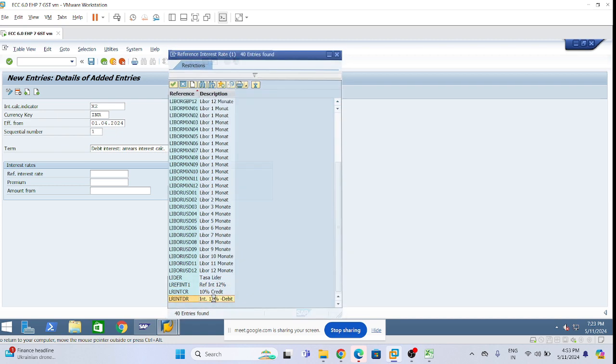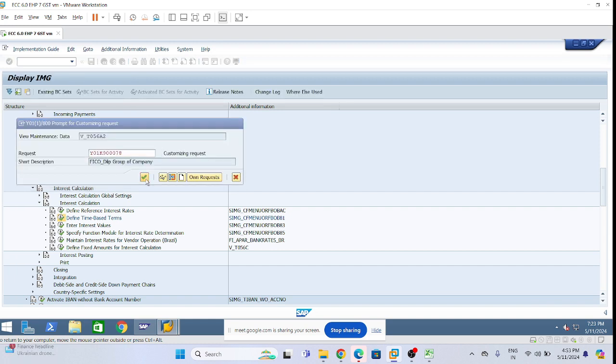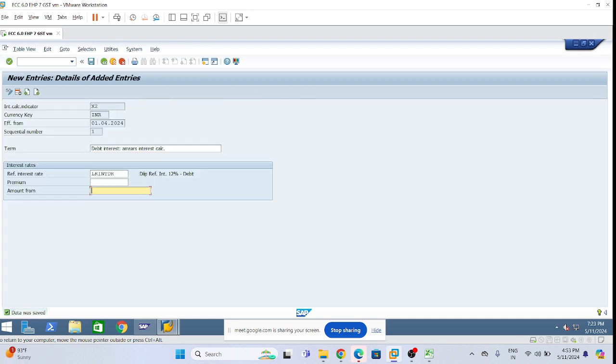I will select this one and then we'll click on save. So save in our TR. Okay, next, save in our TR and then click on next entry, save it, click on next entry.